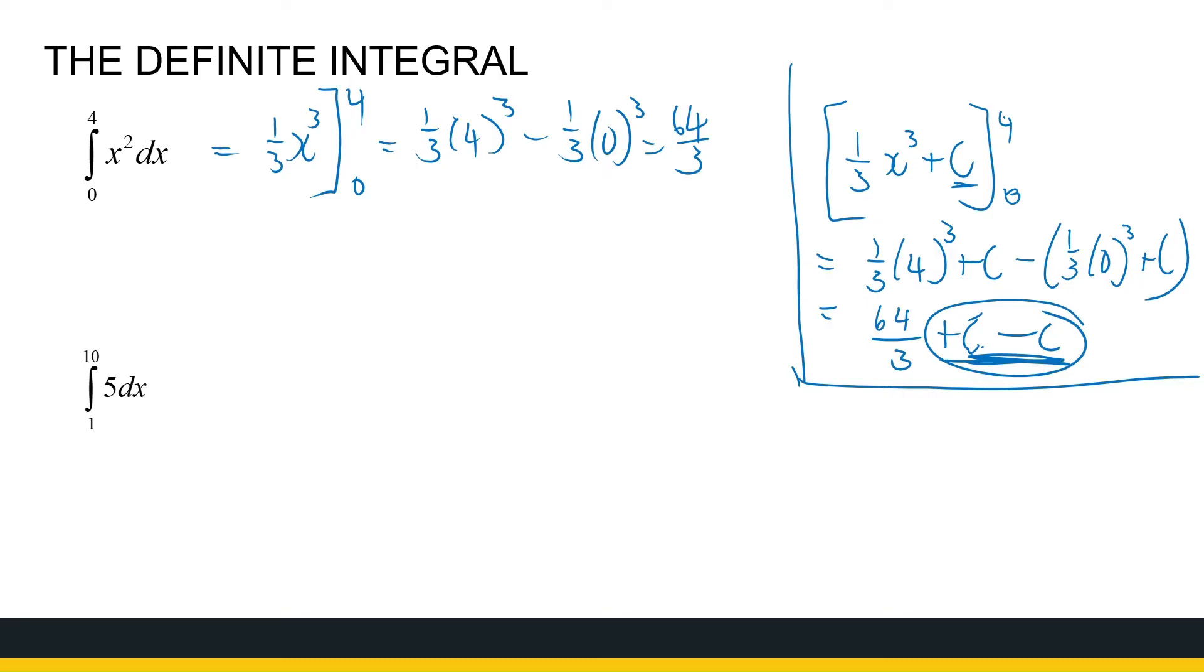Now when we look at areas, and the definite integral isn't always directly linked to areas, and I'll show you that shortly, but if I've got a positive function, it is. This x squared looks like this. So if I look at x squared between 0 and 4, what we're saying is this area is exactly 64 over 3.